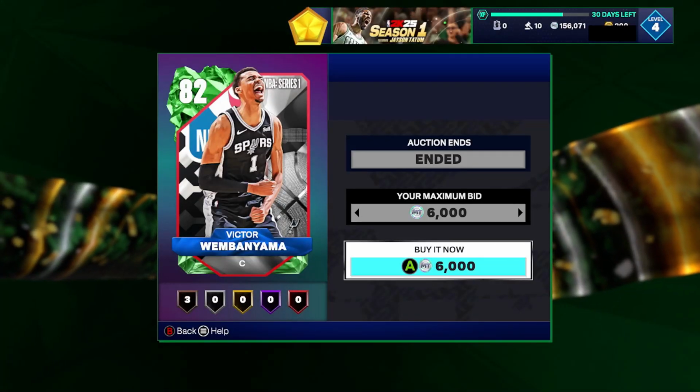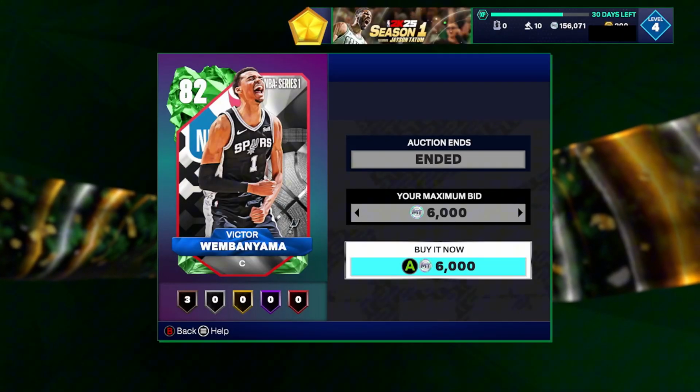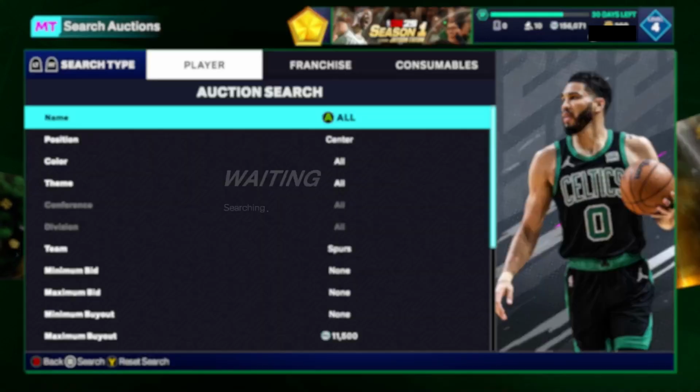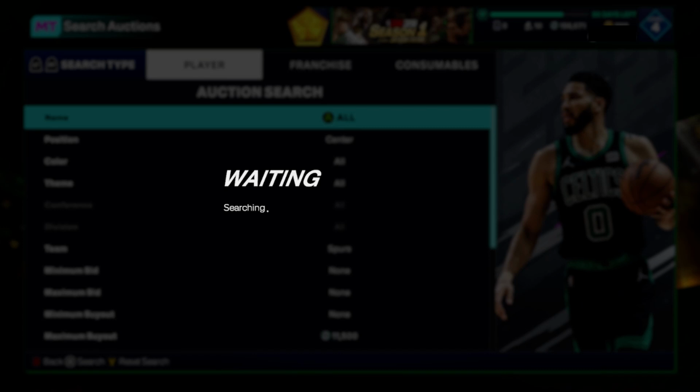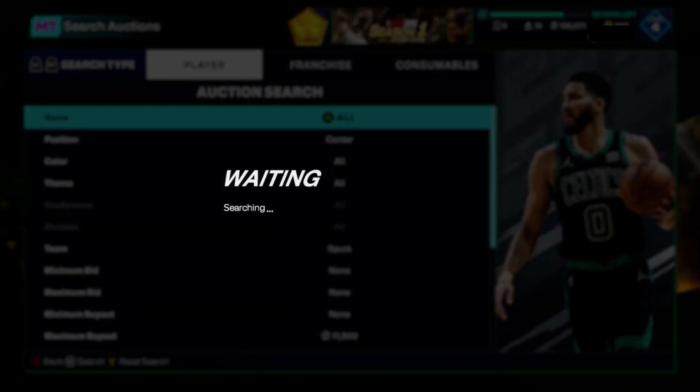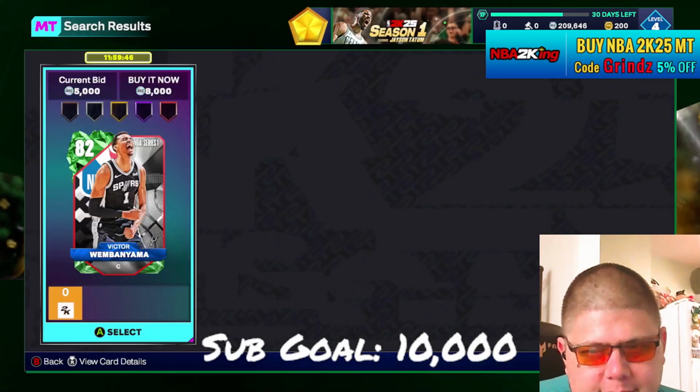Oh my goodness, bro, we just missed a crazy snipe because I'm over here one-handed. I think we had to have been delayed, bro. Wemby's going for over 20k, man. I just got on this filter. I'm over here not expecting anything to pop up, and we just missed a Wemby for 6k, bro.